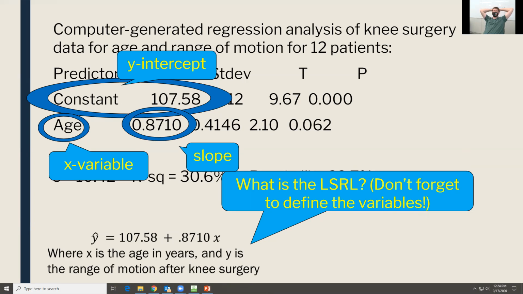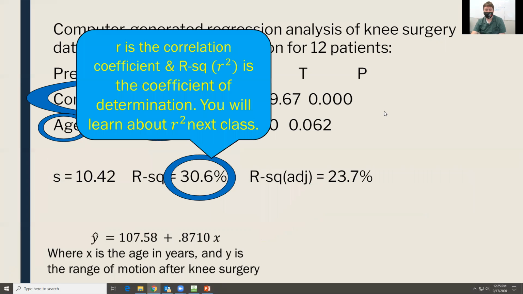All right. So just from this tiny little section of my data output, I'm able to figure out what my equation is and what x and y stand for. It's nice. And data punching is not required. All right, there's some other useful things on here to look for. Some we're going to use this unit and some will wait for us until we get to the spring.